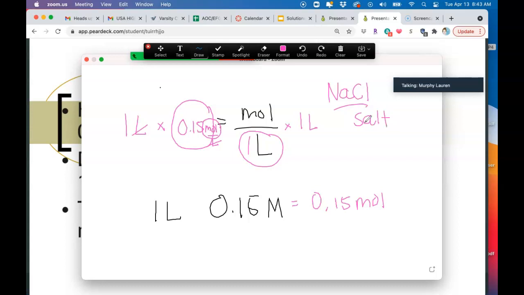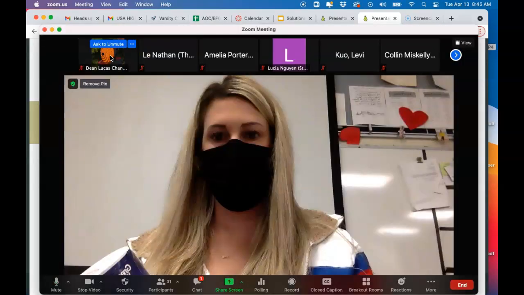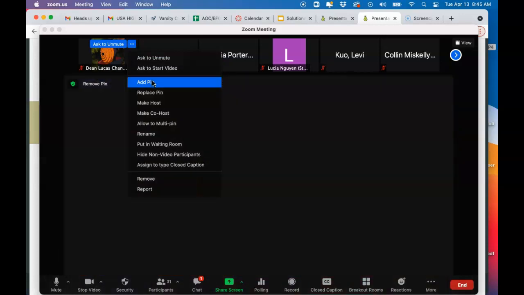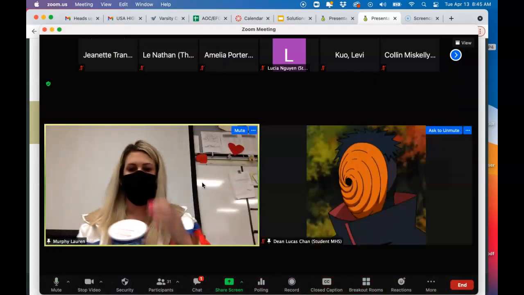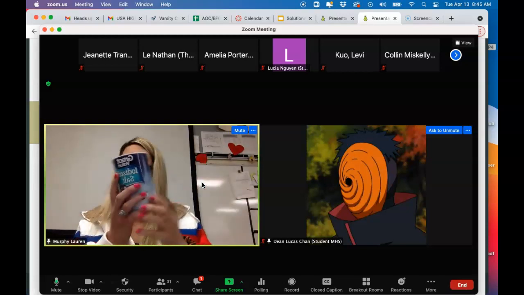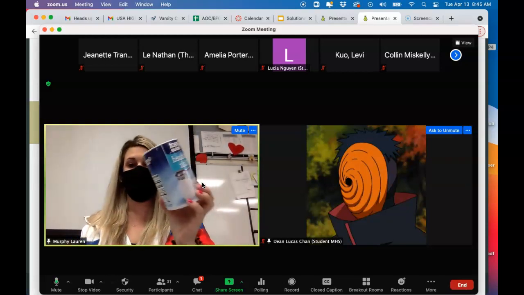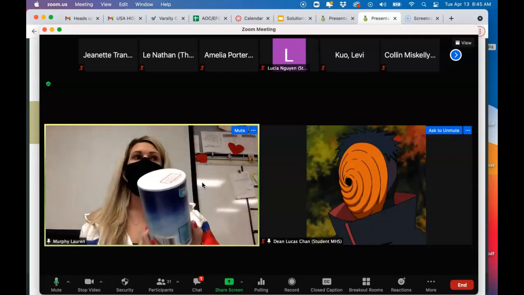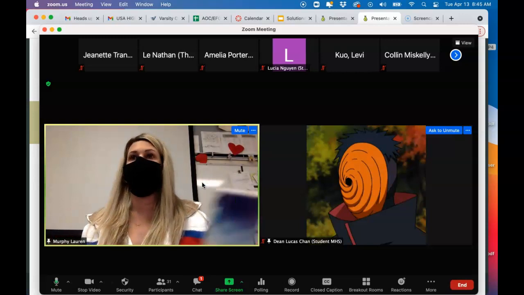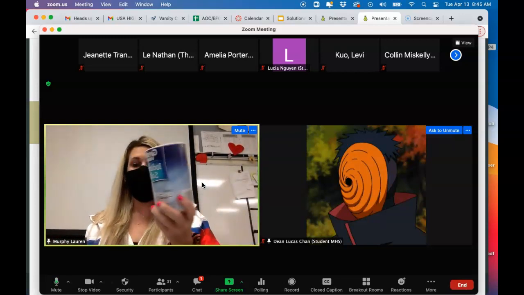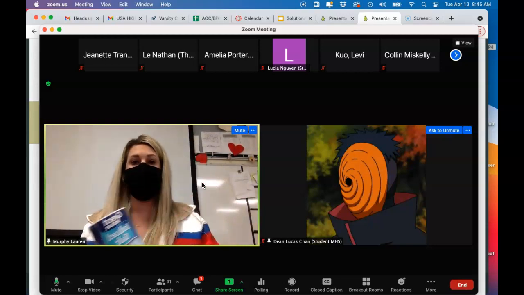So the thing becomes, give me 1 second. All right, so hopefully you can see me. This is salt, right? This is just like normal table salt, sodium chloride. That's what's in this thing right now. So this is what I have to make my salt solution. So what am I going to use? I'm going to use salt and water, right? That's how I'm going to make the solution. Why? Water is readily available, right? So I have salt, and now I know how much salt I need, right?